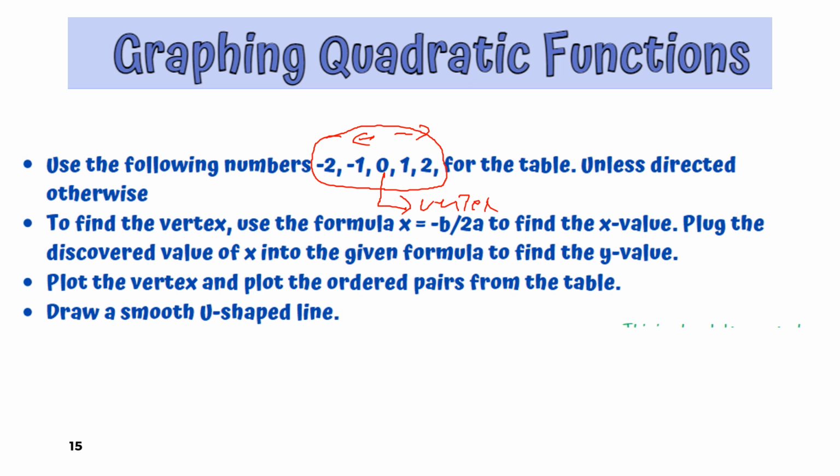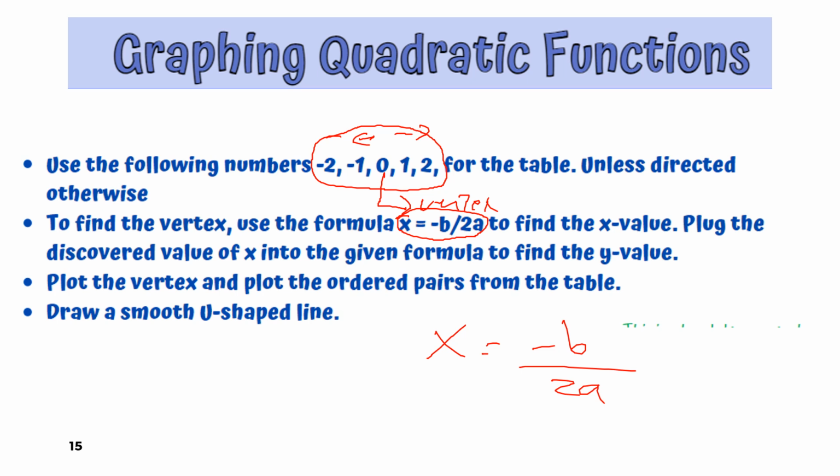So to find the vertex, you could use this formula, and that's for more advanced stuff, but I went ahead and included it. x is equal to negative b over 2a. I know some people love mathematics so much they can't wait for the next course. So if that's you, here's something for you to play around with.